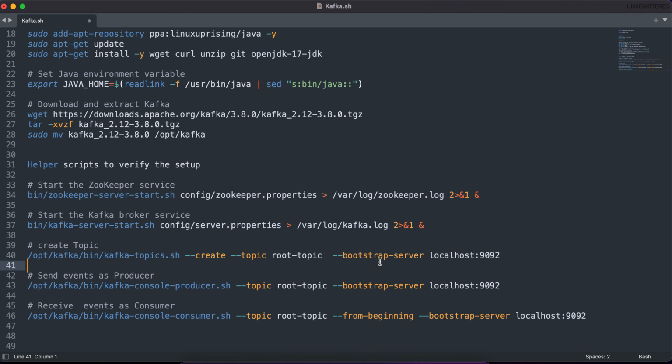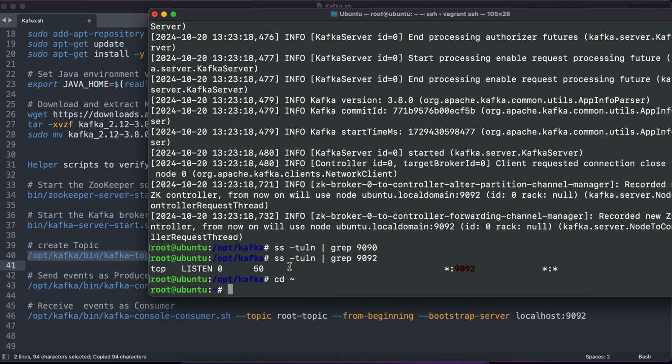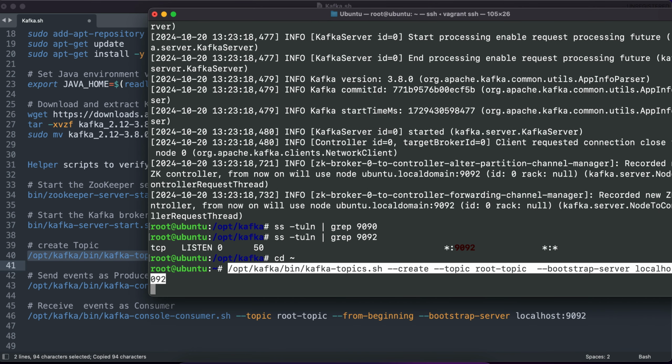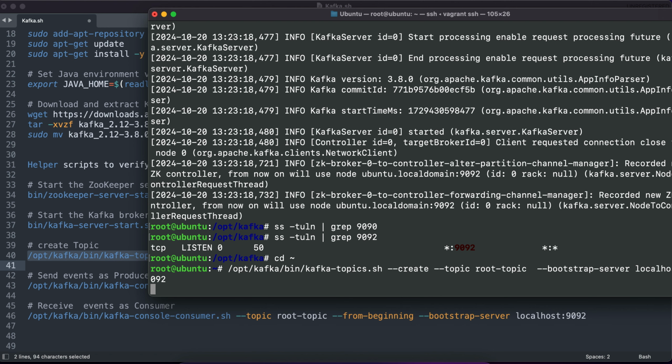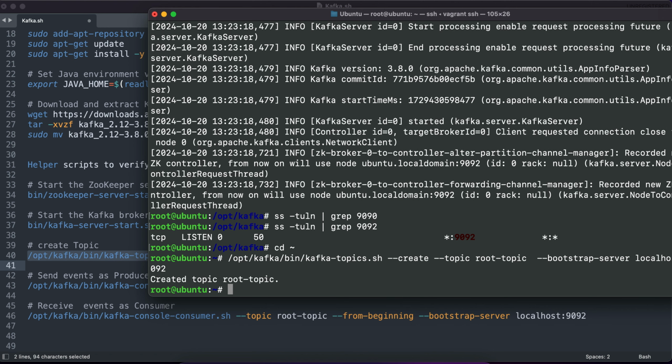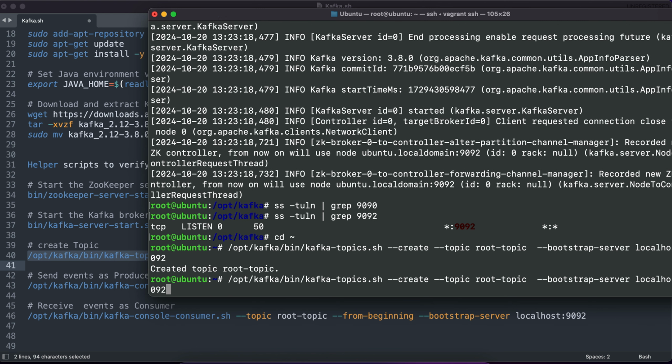Since we started Kafka and Zookeeper locally, we will be using the server as localhost:9092. So we quickly copy this and create a topic. Alright, so one topic is created.